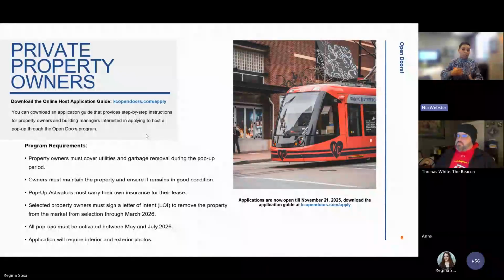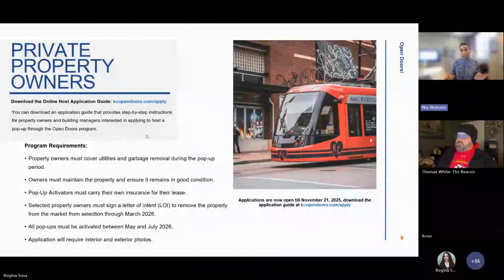We'll try to match up as many as we can before March, and then after March, if you're not matched up, you're free to do whatever you need with it. But again, whether or not you get to keep the deposit, that's still kind of up in the air. And I should have more details at our next webinar.